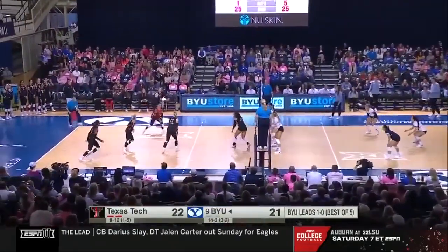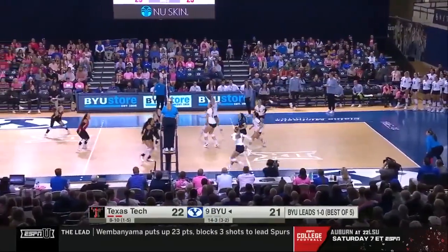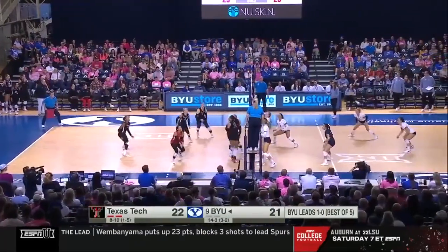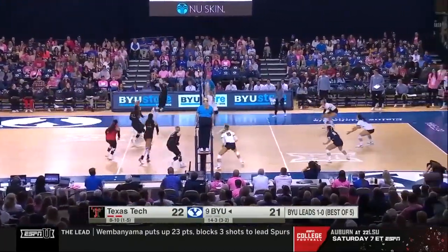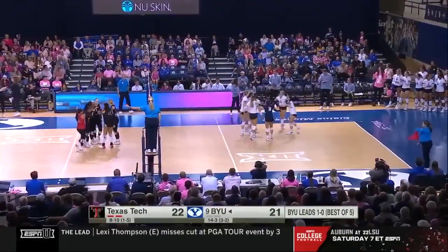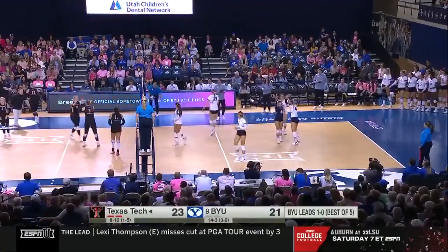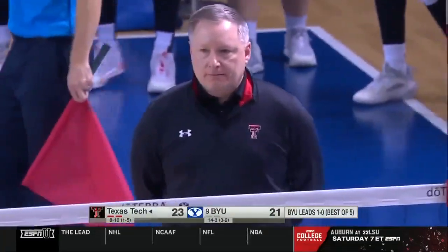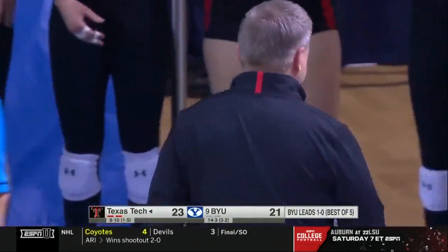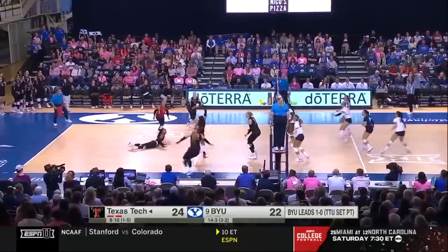That's exactly what Dugan was — in his eighth year on the sideline for Texas Tech. I'll get to what he said to his team after that last missed serve, but it was really good coaching and good psychology. Where do you go with this one? Number three down the line, unloading Dugan again. But Tony Greystone, I'm looking over at the sideline after Bryn Williams served that ball out of bounds — he goes, 'We got one real point. We're in good shape.' Texas Tech much better from the service line here.